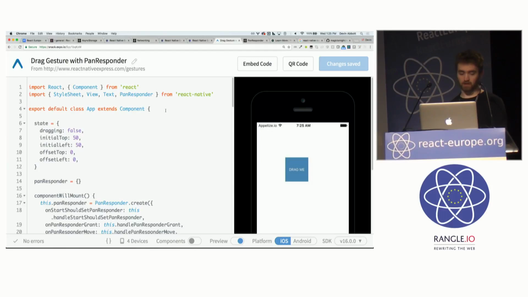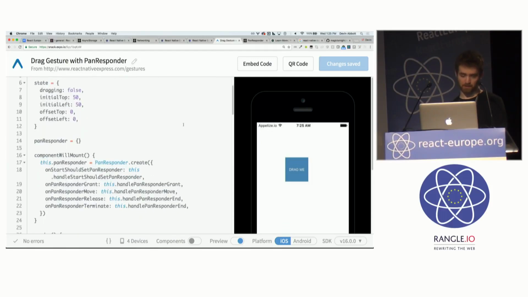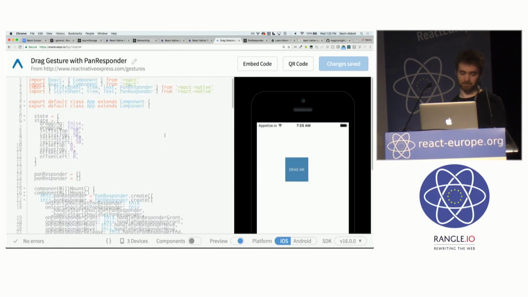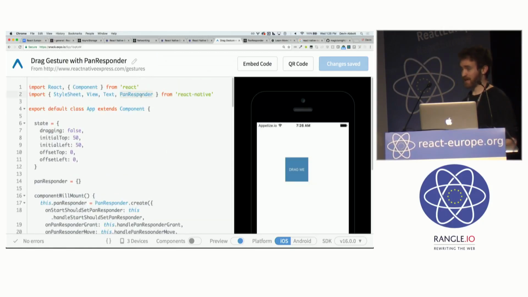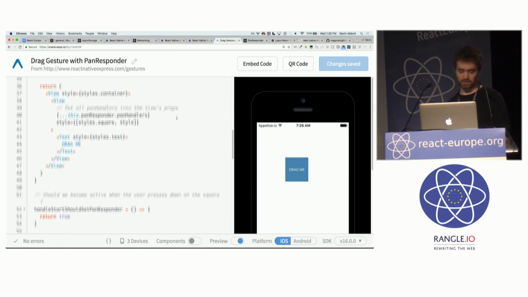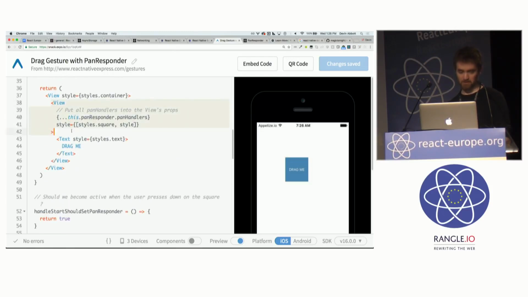So let me show you a brief example of how this works. To implement a simple drag and drop, we're going to use a component called a pan responder. You can attach this to any view, so any view can respond to gestures. And you'll see you do it in a slightly unintuitive way, but this pan responder thing is actually like a container for a bunch of event handlers.